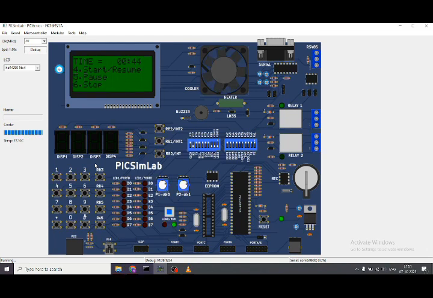And in the display screen we can see that there are start or resume, pause and stop. Now I am pressing the switch 4, and now we can see that the time gets increased by 30 seconds. Then the switch 5 is used for pause.